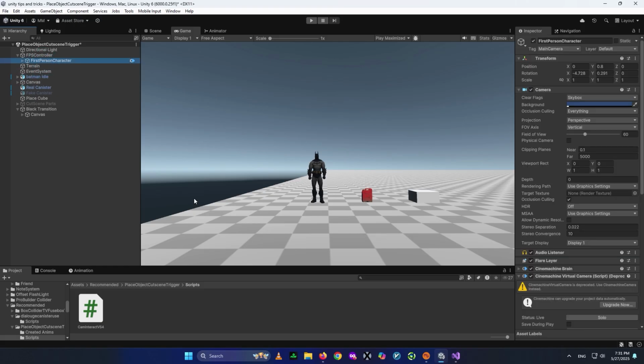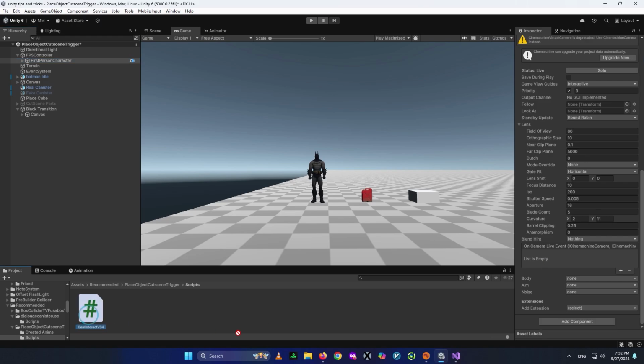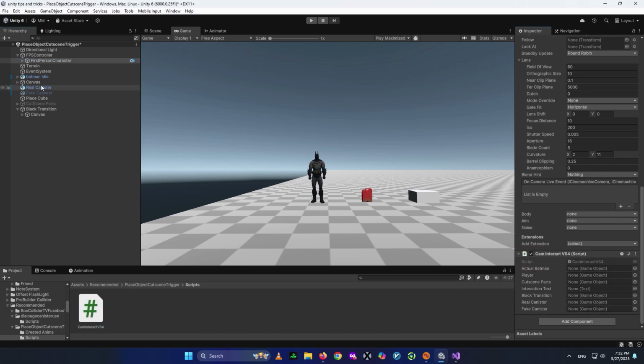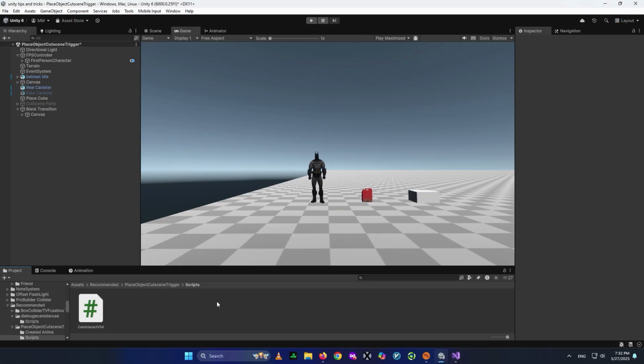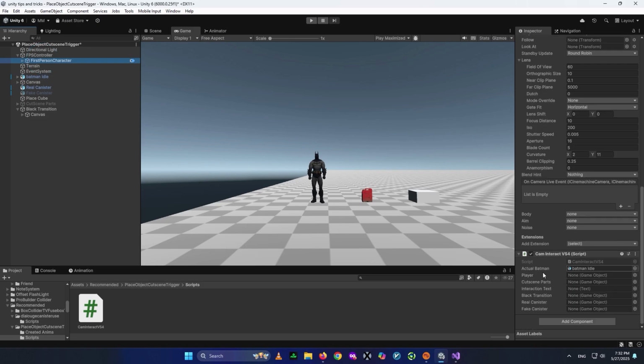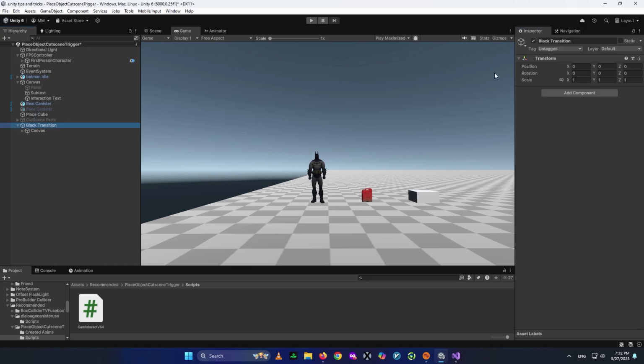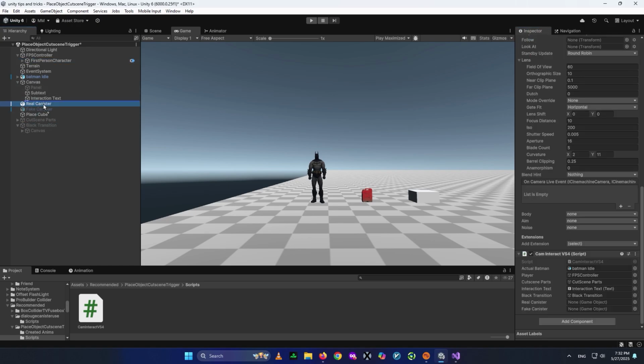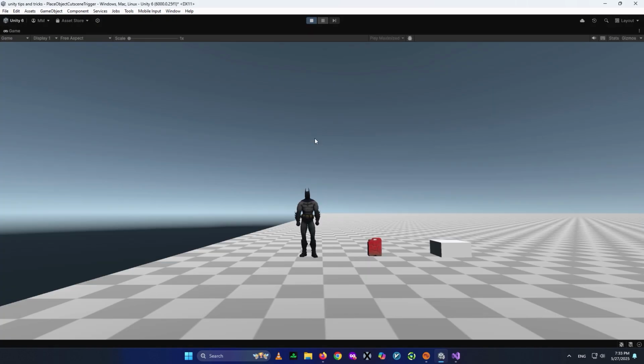We're gonna go to our camera. I'm just gonna give it this CanInteract vs4 script. So it needs actual Batman, which is like Batman idle. It needs the player. So the bug I encountered is kind of funny, which I'll actually show you in here and then fix it, so you guys actually know. It needs the player. I give it the player. It needs the cutscene parts, which I'll give. It needs the interaction text, which again I'll give. Black transition is this one, which is deactivated by default. It needs the real canister and the fake canister. So let me just show you what I mean.